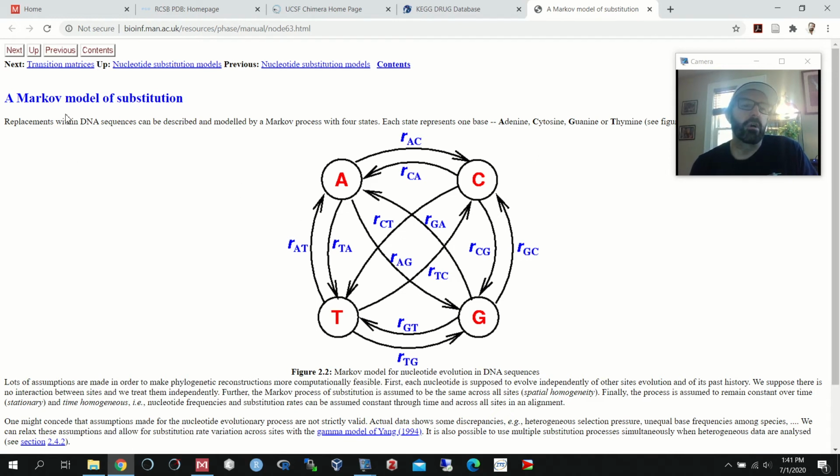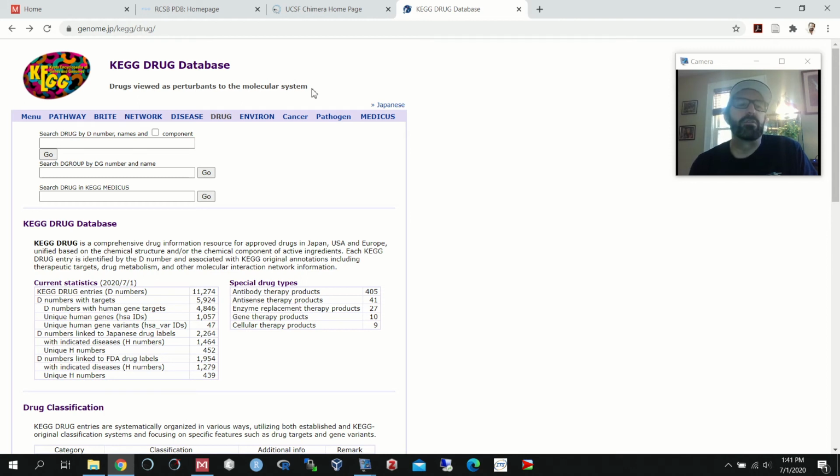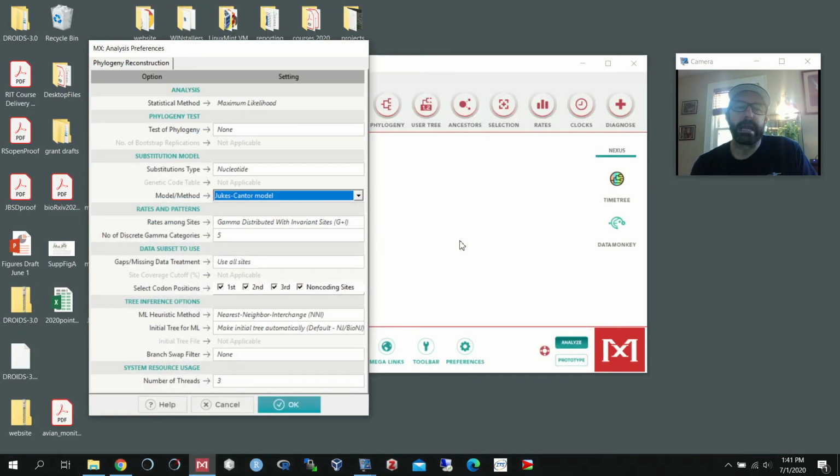If you look up Markov models of DNA substitution, you can see these, and we'll talk at much more length about these in the class. But that's a model that's actually being fit to our data in Mega. So when we choose the Jukes-Cantor model and run it, and there are other types of parameters we'll talk about as well, in this case I'll go ahead and run a bootstrapping method, maybe only about 50 times, in the interest of speed.